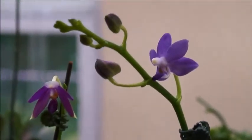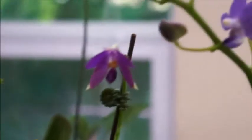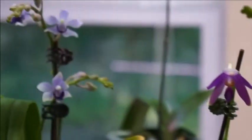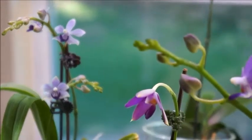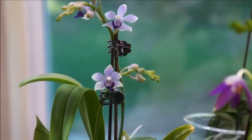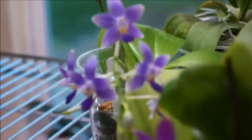I tried to include different kinds of light conditions — natural sunlight, grow light, without grow light — just to give you a sense of how the colors change. Because even with the same camera, you don't necessarily capture the truest color. Sometimes the blue is more blue, sometimes the purple is more blue. So it just depends — never really believe what you see unless it's right in front of you.